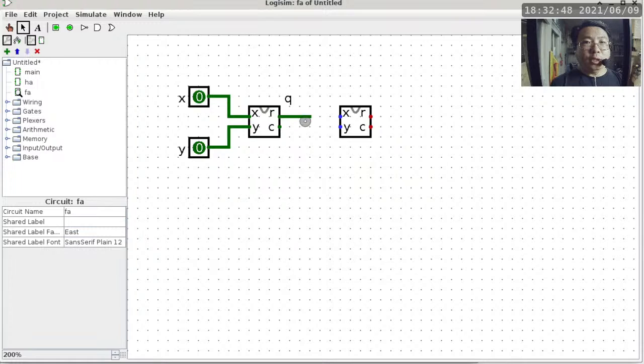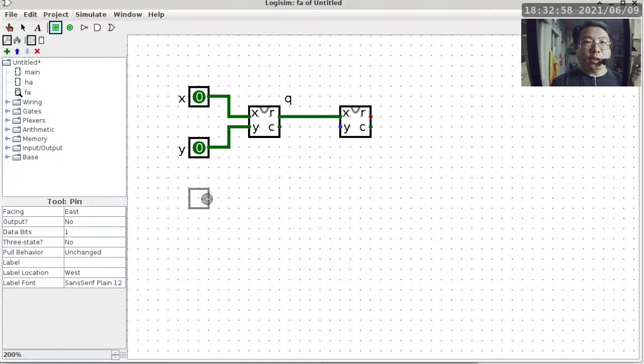Okay, so that means we're going to take this one, bring it to one of the inputs of the other half adder, and then we also need K over here. I think the better way to label this is xi, this is yi, and this is ki.